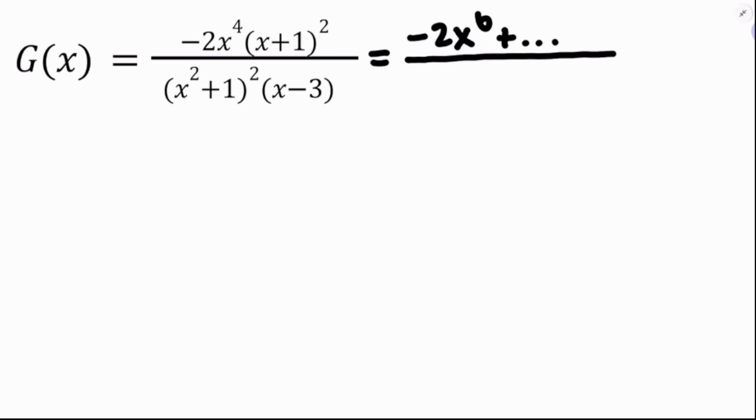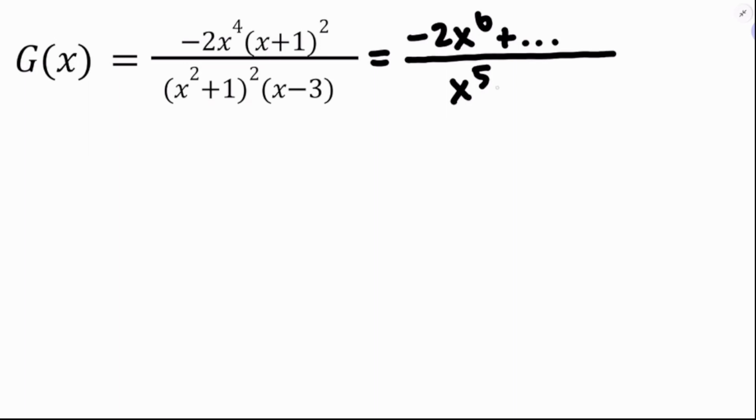And this is why, in the last unit, we gave you things like that and told you, hey, this is a polynomial, determine the degree and leading coefficient, because we were hoping you'd be able to speed some of these processes up here. And if I was to multiply out the bottom, I'd square x squared plus 1, that would end up with 4 powers of x, and then distribute another power of x with that x minus 3. That would be a total of 5 powers of x.